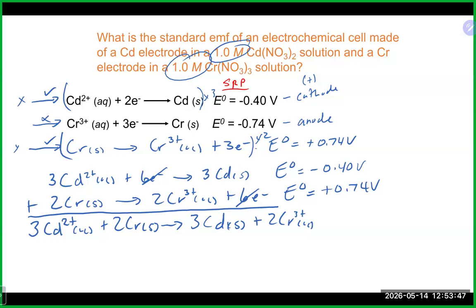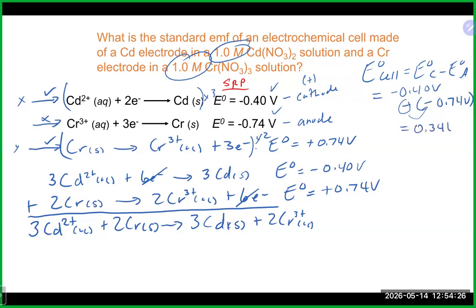All right, let's get to the actual question, which is to calculate E of my cell. If I want E of my cell, I can take the cathode minus the anode. If I'm looking for just the cell voltage, I go to my table and identify which one's which. If I'm using the subtraction, I am not going to change the sign of the anode. So this would be negative 0.4 volts minus a negative 0.74 volts. The negative here changes the sign for me when I subtract, and that gives me a cell voltage of 0.34 volts.